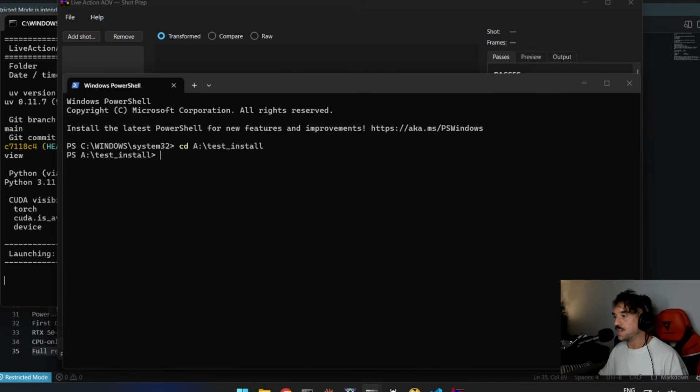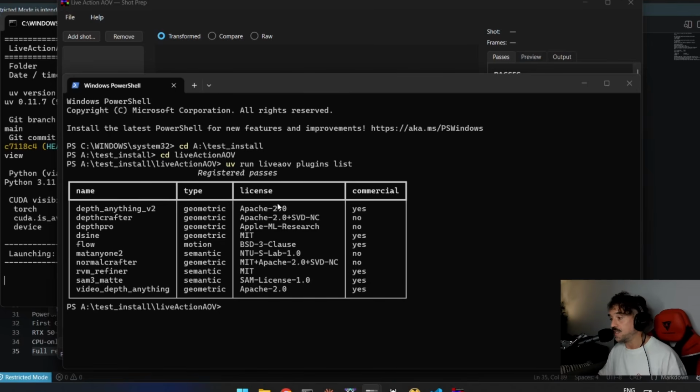You just go inside the folder and run plugins list, and you can see all the models that are now in the tool, and also the license.